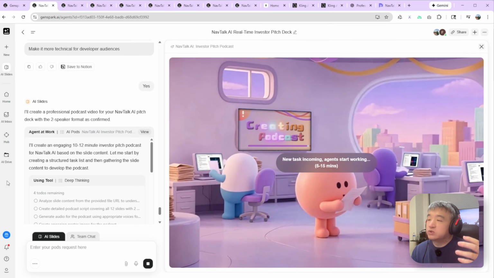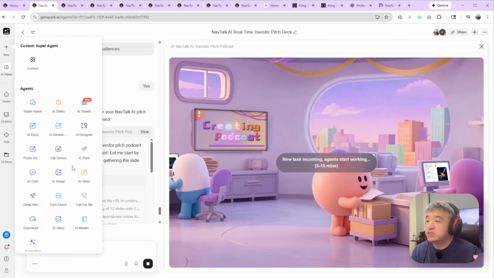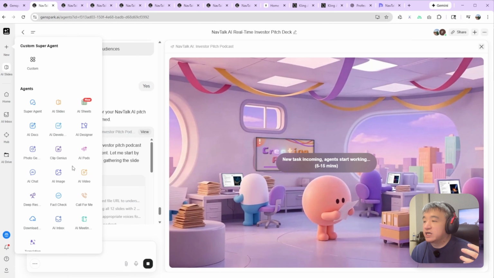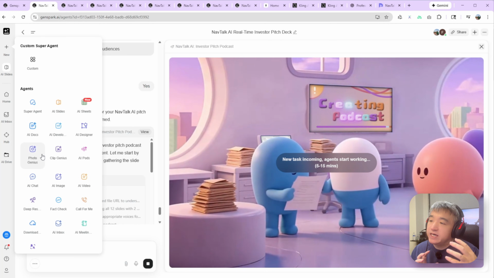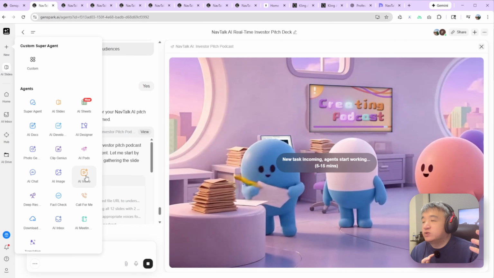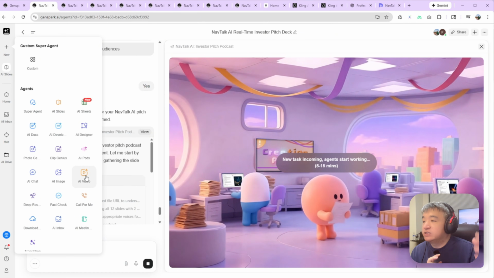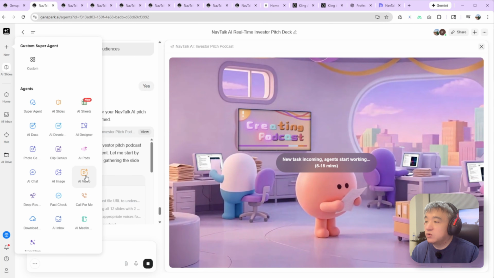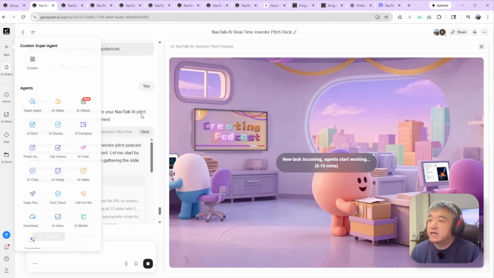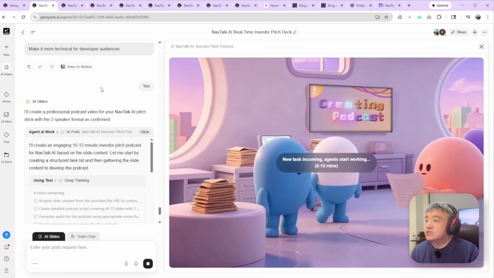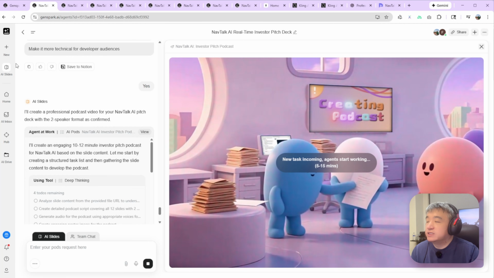So with Genspark, you could do a lot of stuff in one place. You don't need to subscribe to a whole bunch of different AI platforms. Just use one account and you could do a whole bunch of stuff. Especially for this kind of platform, you don't need to use it every day, you just use it like once a week, so you don't need to waste time on that. Just use one Genspark account. This is an all-in-one platform. This is very useful. I will use this a lot during my daily work. Yeah, I hope you enjoy this platform. Let me know if you want to know more features about this platform.